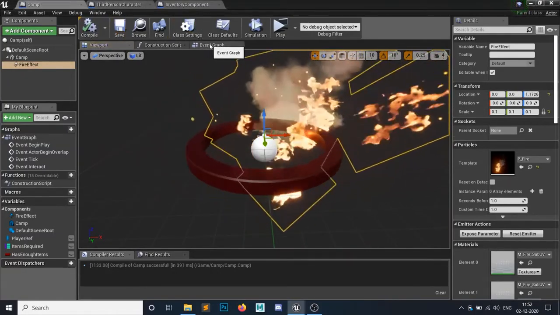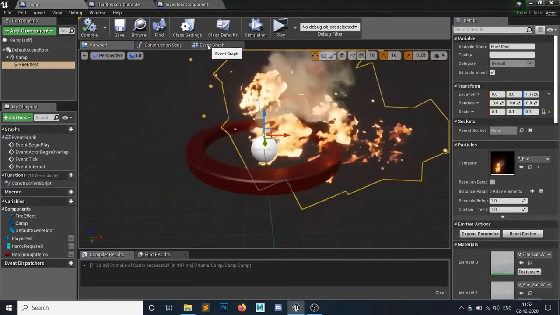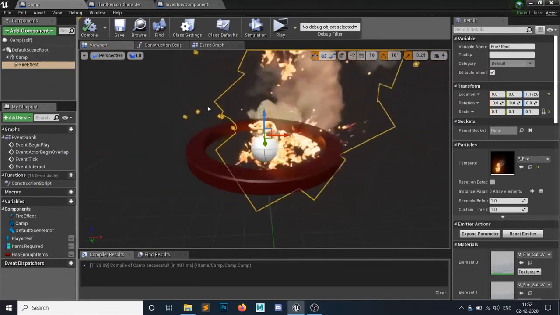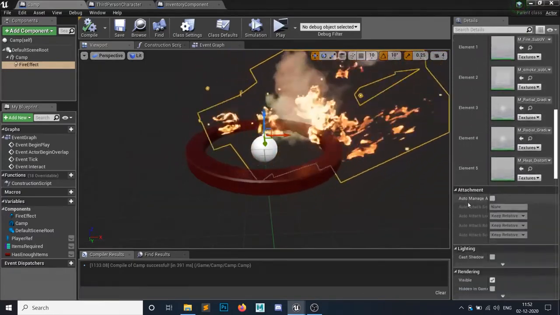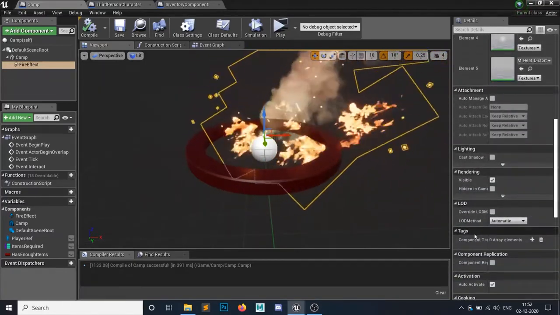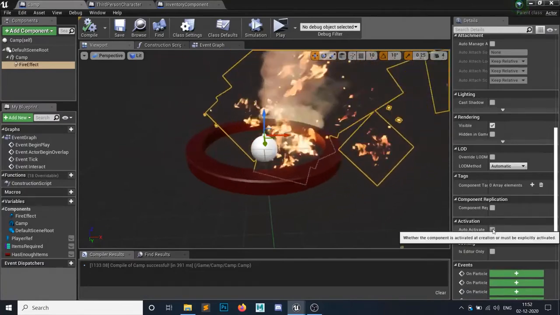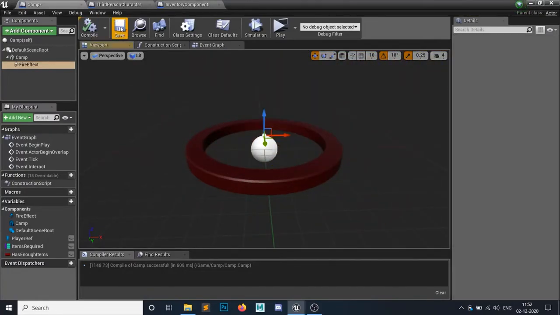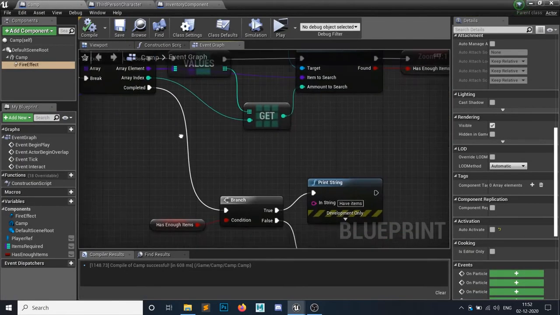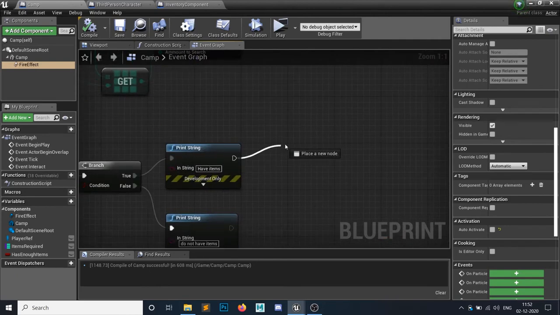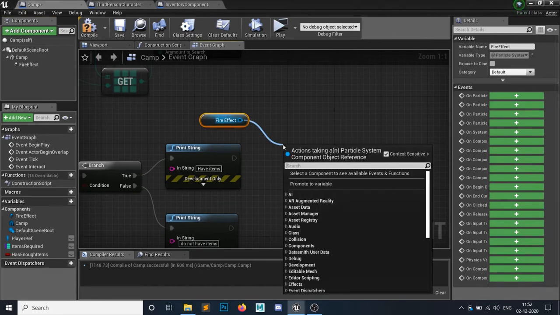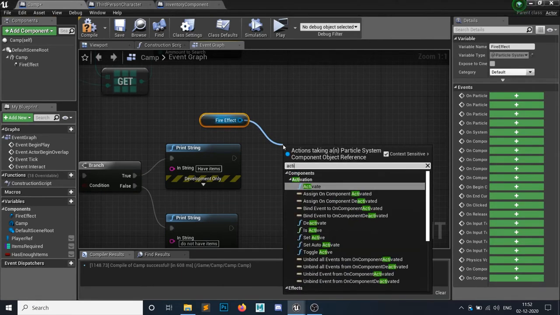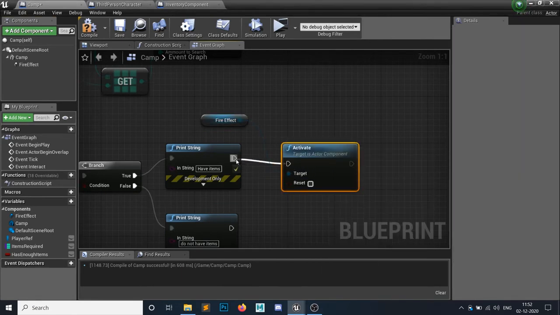But this is by default turning on, but I don't want this guy to turn on. So by default this activation should be false. As you can see, auto active should be false, and this should be active only if I have enough items. So if I have, then I will simply grab this, and I will simply activate, yes, this will activate to true.